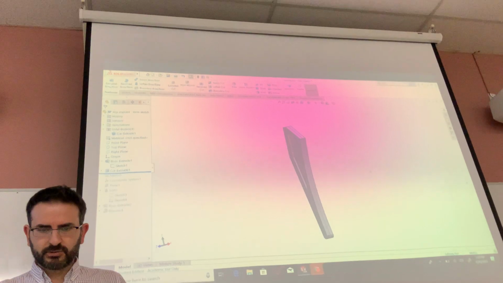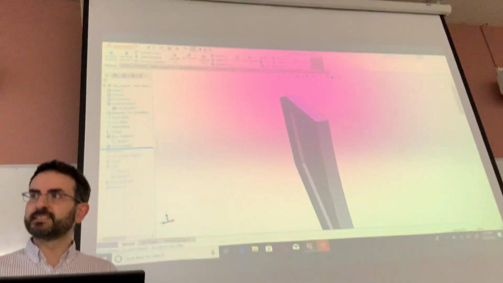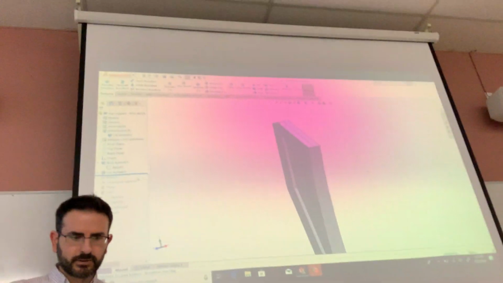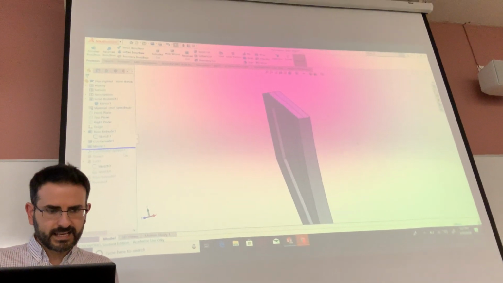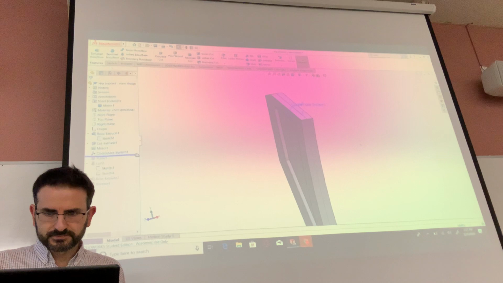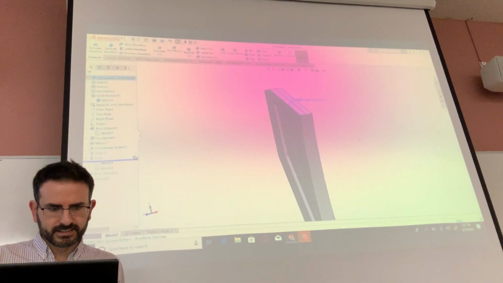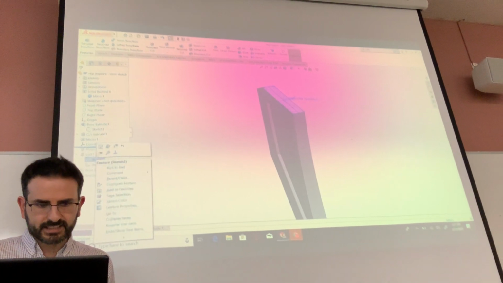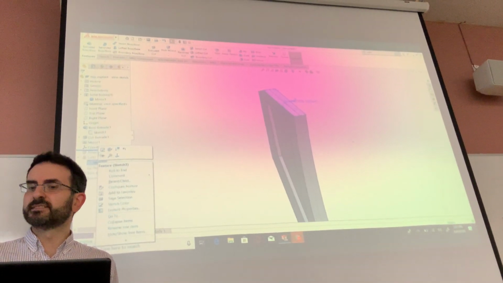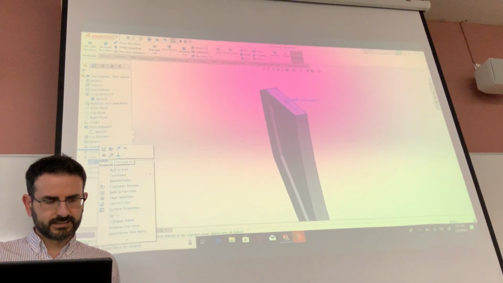So at some point we were here, right? And then I did also the mirroring, there was the other feature. And then how did I create this coordinate system? Now the sketch is here. So this is the sketch that was contentious, right? Okay.